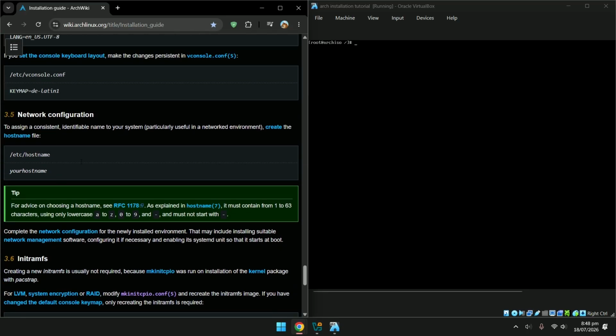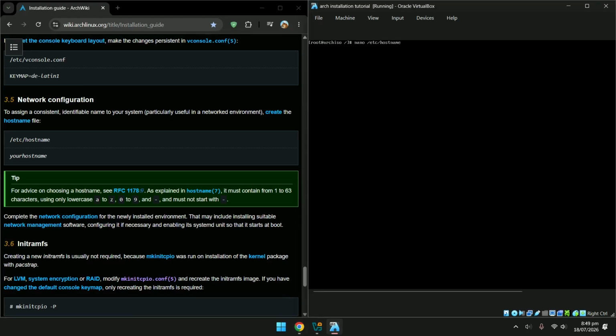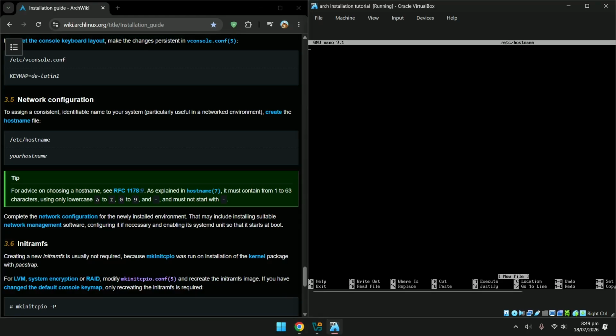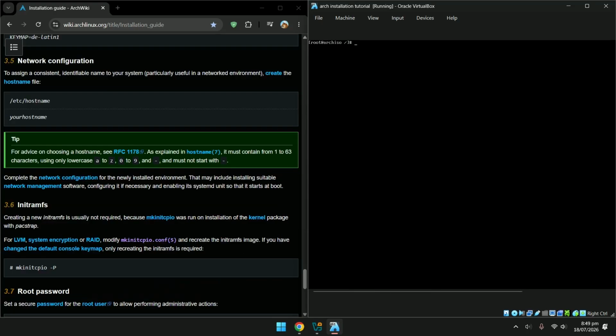Now we have network configuration. This basically sets what name your device is going to be on the network, for example. nano /etc/hostname. I will be putting I use Arch, by the way, to show people I use Arch, by the way. Here we go. We should enable NetworkManager.